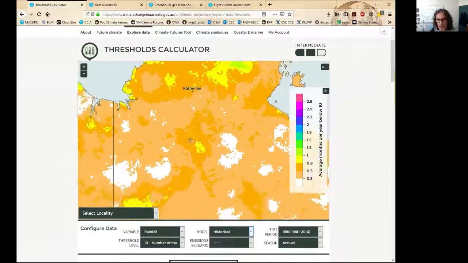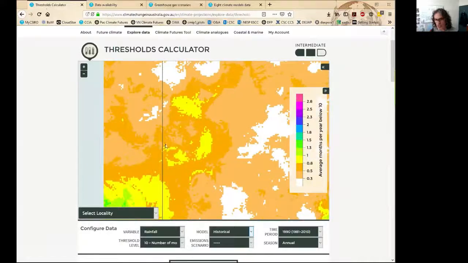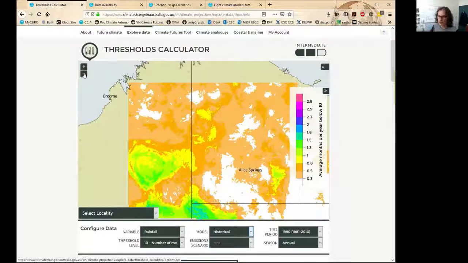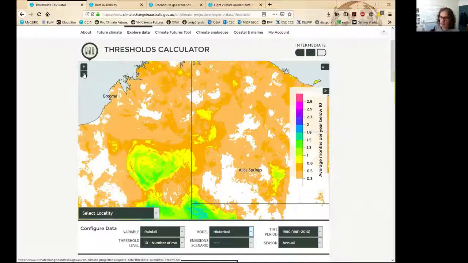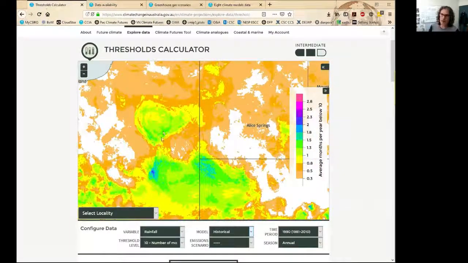Something else that happens when you use a model to infill between stations, particularly when those stations are spread out, is that you tend to smooth out the extreme events. If you've got a really high rainfall event at one location, and then you have to infill until you get to the next location, just by virtue of that infilling process, you're going to smooth out some of those most extreme events. So it's worth remembering that the results we present here will be quite conservative. It would be possible to get a more or a less conservative set of results, but it would be very complicated and require dynamical downscaling. So it's a bit of a trade-off.